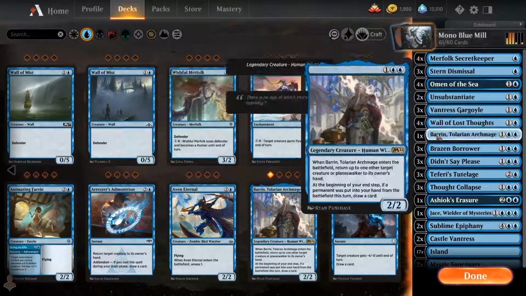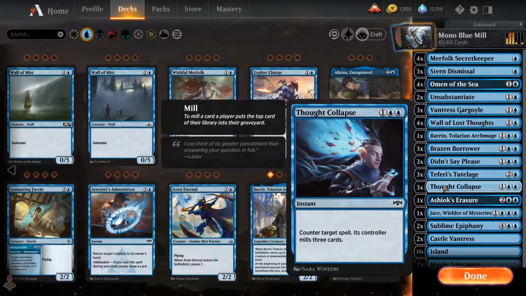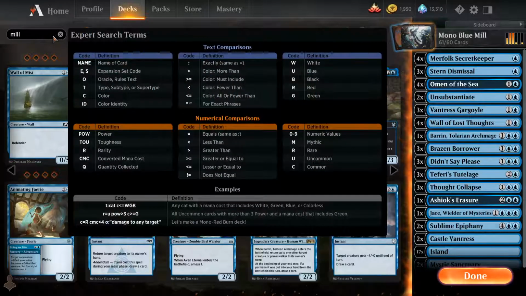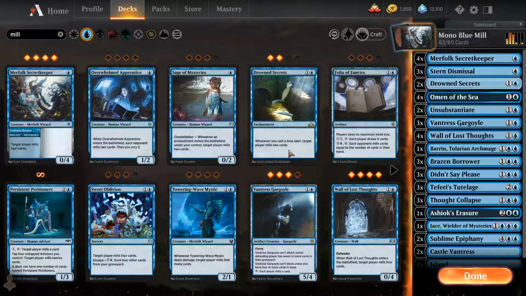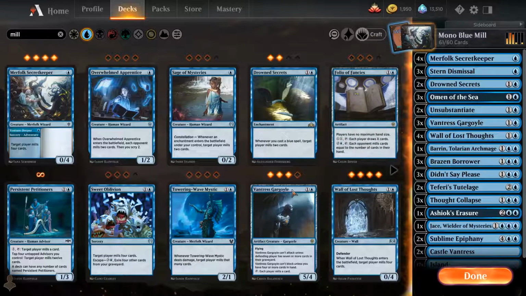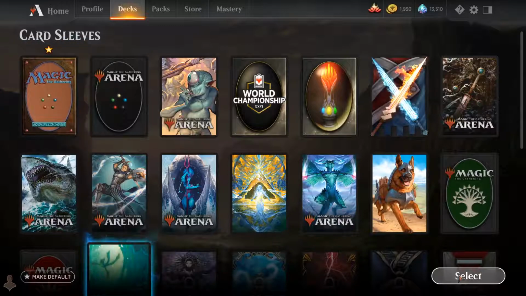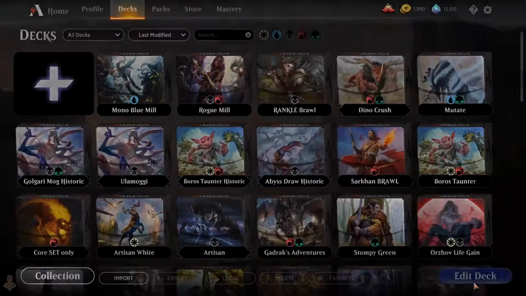So no idea how fast we can mill the opponent actually. But we can maybe play 2 Drown Secrets because we are in mono blue now. So we're gonna cut 1 Omen and 1 Teferi's Tutelage. Well, this deck is a big mess, but this is what you have to do when you're just starting decks. You got ideas and you just try to make them work.